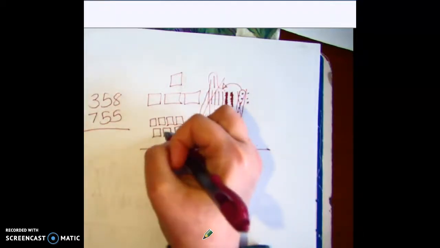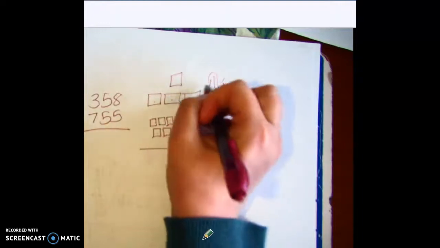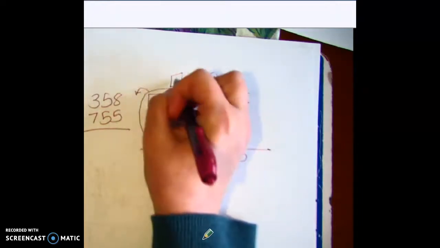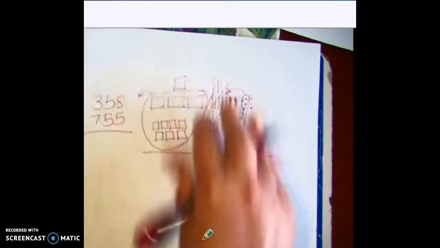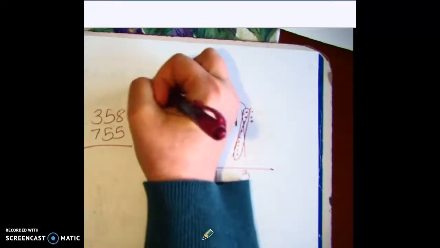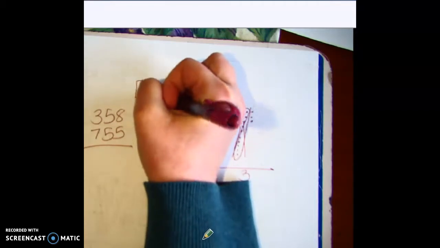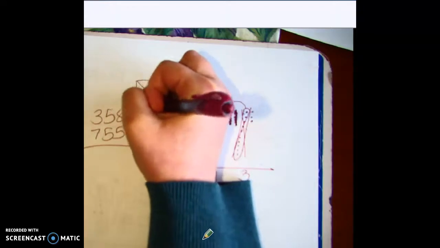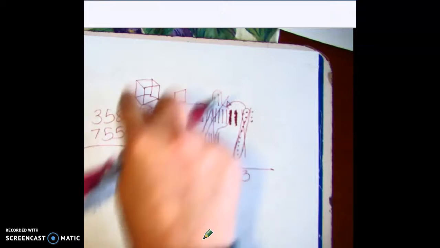So let's see what I've got. 1, 2, 3, 4, 5, 6, 7, 8, 9, 10. All right. I get to take those and trade it in. Now remember, I still have one more 100, so that stays here. And in this place, I don't have a lot of space. You know what I'm going to do, guys? I'm going to write it up here, and I'm just going to draw an arrow. That's fine. I don't have a lot of space there. That dot in the middle. My cube working corner to corner, corner to corner. And if you look, after I've kind of done it, practiced it quite a bit, it doesn't look perfect, but we got the idea of what it is. All right, so there's my cube.